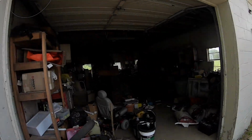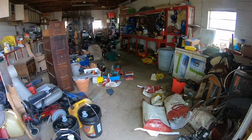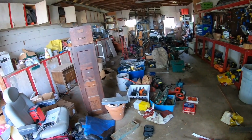But I got a problem. I need a workbench to get those projects done, and I need to clean out this pig of a shop. It's bad. So I've still got a lot of stuff in here that needs to go to online auction, so we're gonna start going through that stuff. But first I got to get a workbench where I can sit some of these projects up and work on them, and it be comfortable and enjoyable. Because if I'm not comfortable and I'm not enjoying it, it's just gonna sit here. It is what it is.